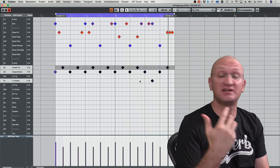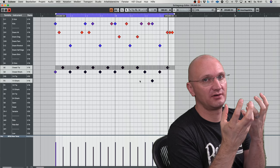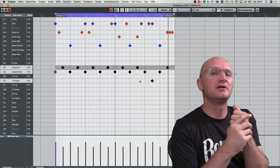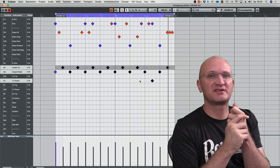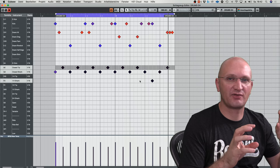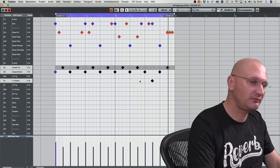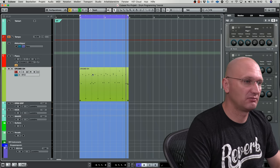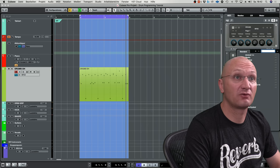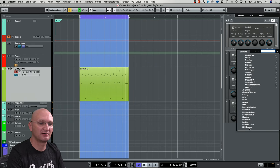I love Steven Slate for the pa-pow. I can get there with the BFD, but it's more work. Steven Slate has a lot less detail, and you can't do these detailed things with the snare and hi-hat, but it has the punch. So let's leave the electronic stuff in there, but I'm going to add Steven Slate right here. I'm adding a rack of Steven Slate.